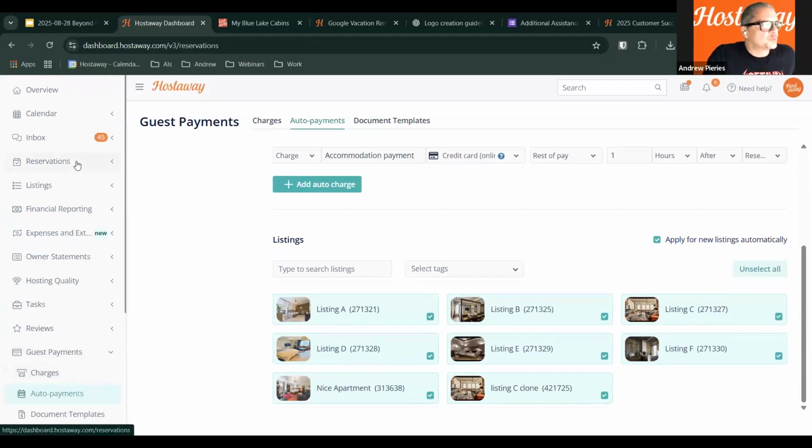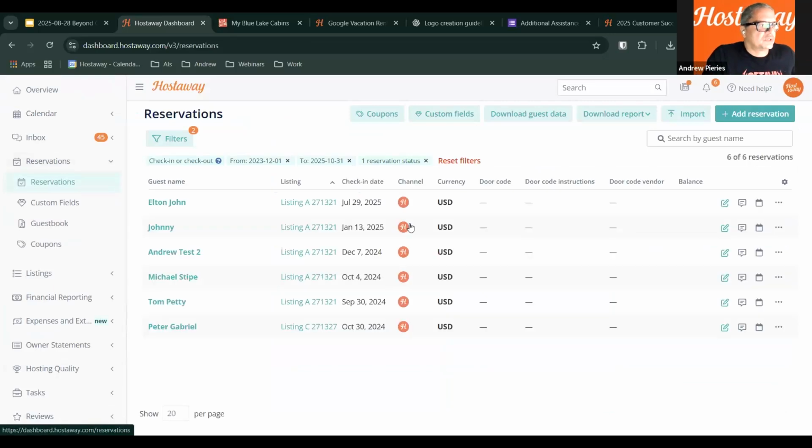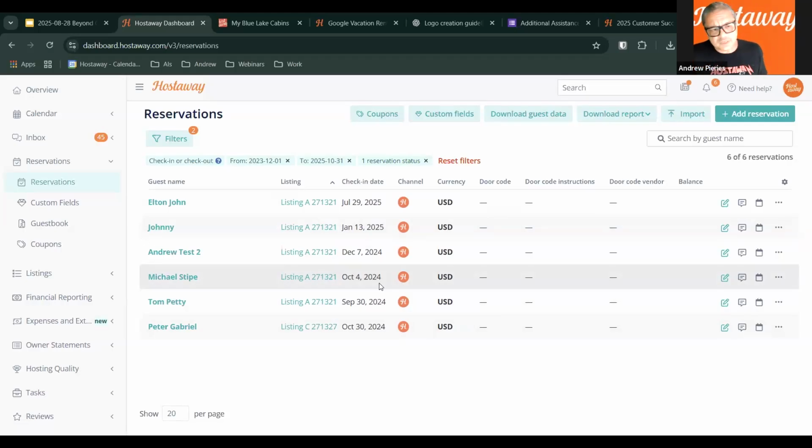But if you come here to reservations, for example, you see Google as one of the channels. If they came directly, unless, like the exception that I was mentioning, and I've seen that happening before, someone found out about your listing on Google Vacation Rental, tried to book, stopped the booking, maybe asked an inquiry, and then they came back maybe a month later and decided to book as a booking agent client.